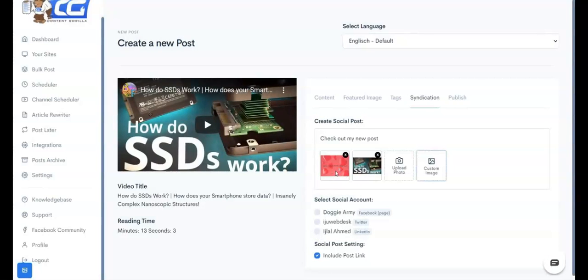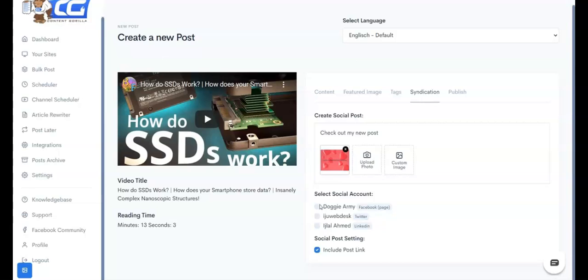Now, as of this moment, we're currently adding much more background templates and colors and all that stuff. So by the time that you're going to be getting access to Content Gorilla, you will see much more than what I am seeing right now. And besides that, we also have the thumbnail image, which we fetched from the YouTube video. If you wish to post that, you can. If you don't, simply delete it.